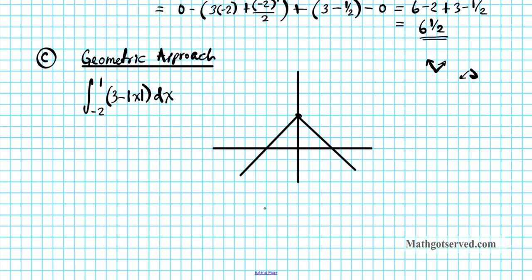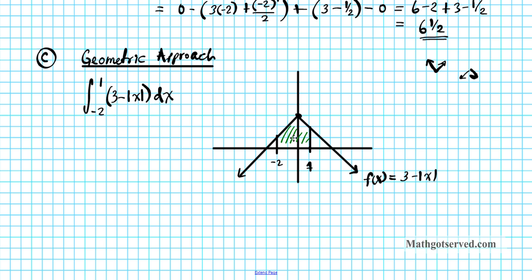All right, so what area are we trying to compute here? This is the graph of our function. What area are we looking for? Let's label it first. This is f of x equals 3 minus the absolute value of x. So we're looking for the area from -2 all the way to 1. You can see how this is a combination of two linear functions, right? So let's just partition our area right here. We're going from here all the way to here. So the question is, what is the value of this area right here, this region here?